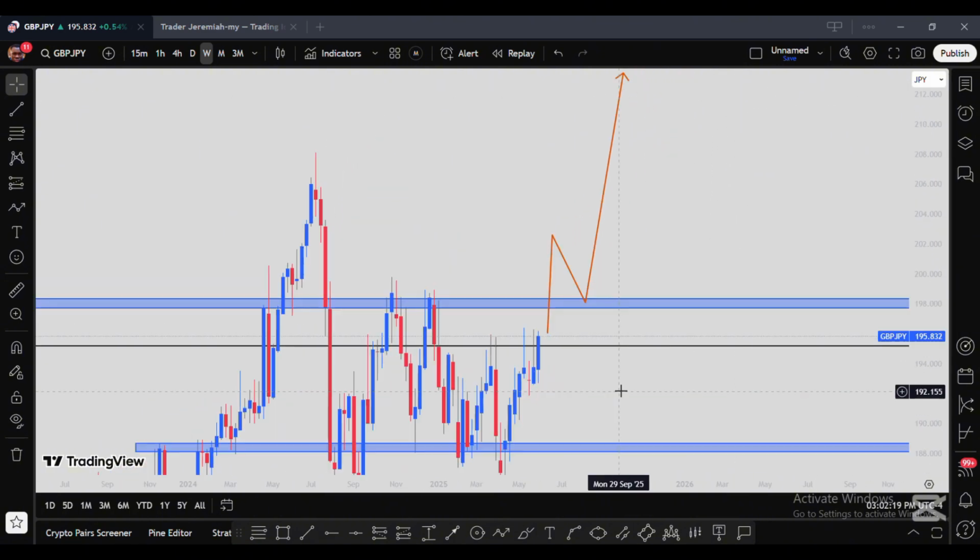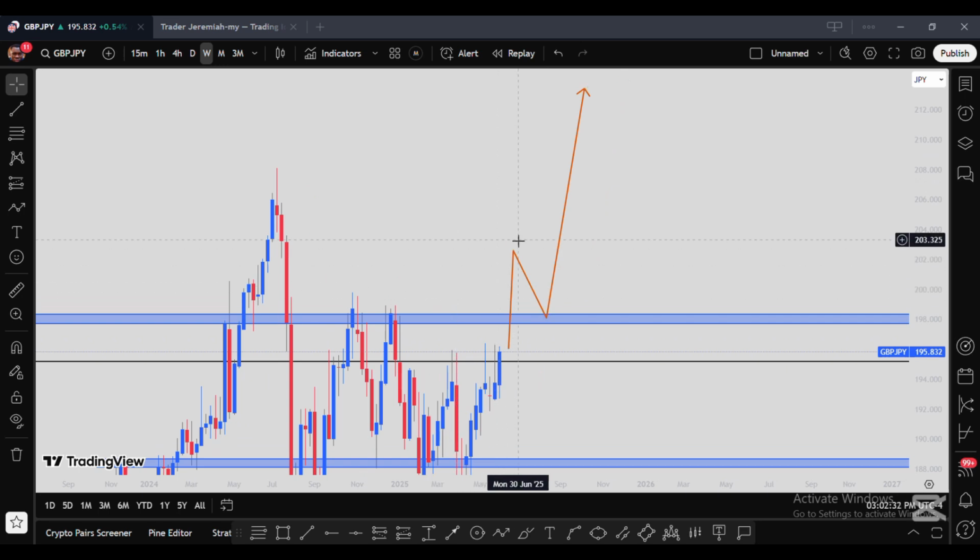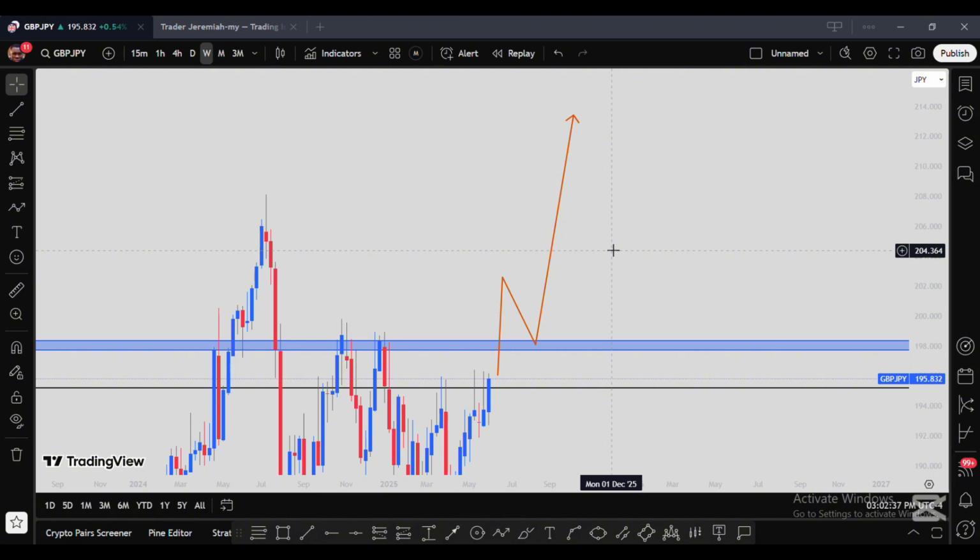So after price already broke a counter trend line, and we have already broken a major level, this black line, what I'm just going to wait for is for price to break this next major level. So after price breaks this key level, then I'll be looking for a buying opportunity after we have a break and also a retest of this key level back to the upside. So that's when I'll be looking for a buying opportunity on GBPJPY.